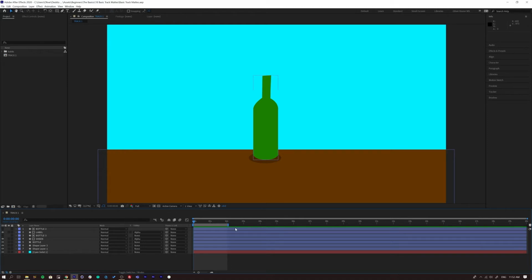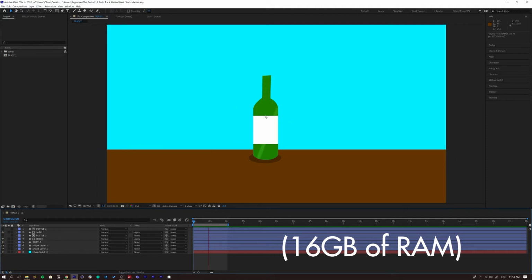If you don't know that, the more RAM you have in your machine, the better, because After Effects will be faster. After Effects loves RAM, it eats it up. I have 64 gigs of RAM on my machine, it's quite beefy. I would recommend having a machine with at least 16 gigs of RAM for After Effects. If you don't, it's okay for small things like this, animation wise. But if you're doing full on CG stuff inside of After Effects, or full on comping and rendering, I would recommend having a computer, a laptop or a big machine, with at least 16 gigs of RAM.